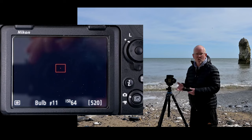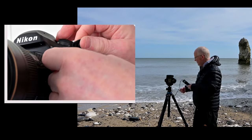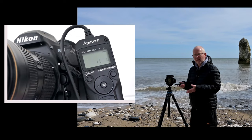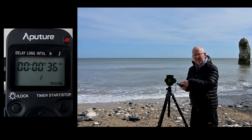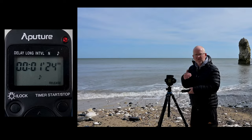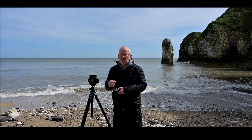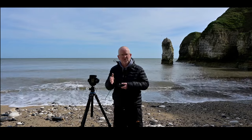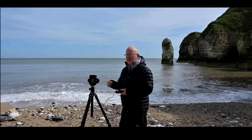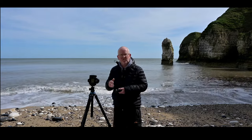The other setting on the Nikon D850 is Bulb, which is on most cameras. Bulb allows us to connect the remote release — we plug it in the front, press it down to open the shutter, and press again to close it. There's also a handy timer on there because we need to time how long we need the shutter open using a filter. In 2022 I bought a set of three filters: a polariser, a 10-stop, and a UV filter. I later added a 3-stop filter, which combined gives us 13 stops of light reduction. On a sunny day like this, 13 stops becomes very useful.